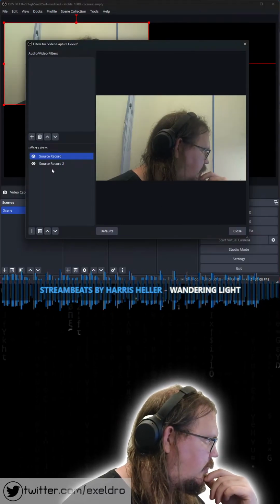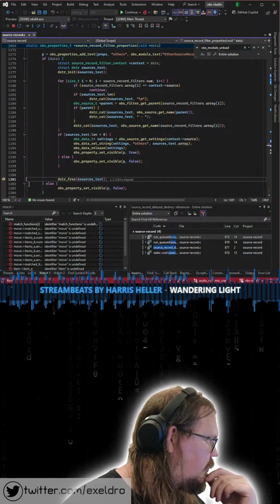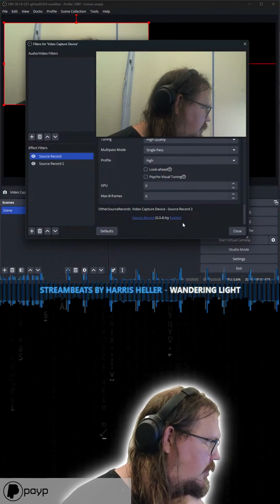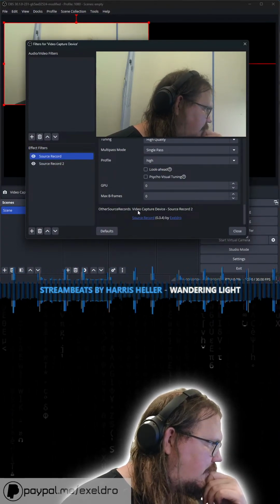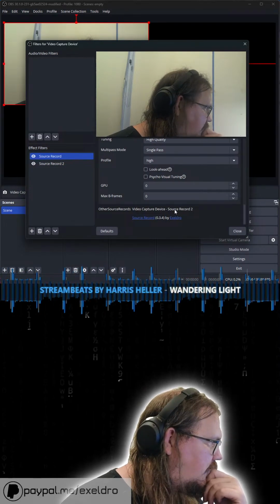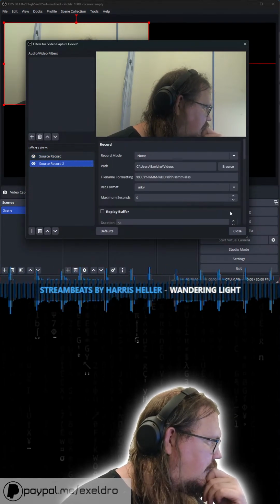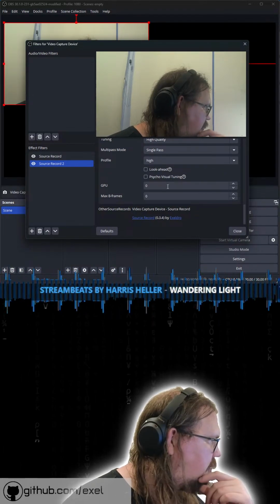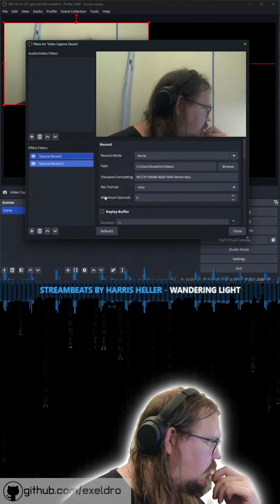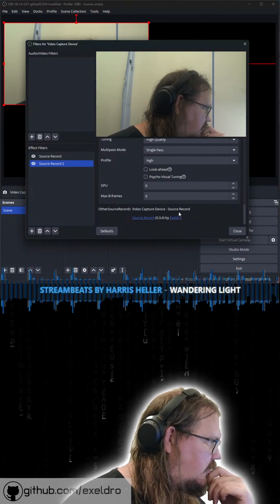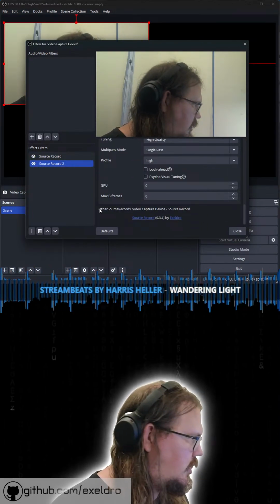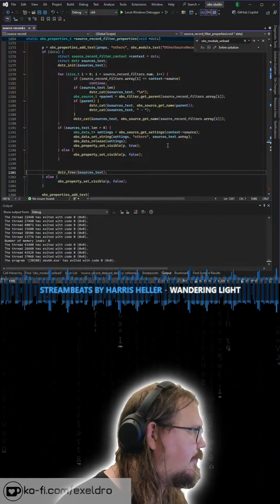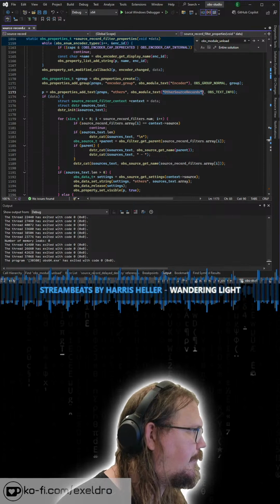Use that breakpoint now because I should be able to see other source records, video capture device, source record 2, and here it should be video capture device source record. So that is working. Let's make the translation of the other source records.